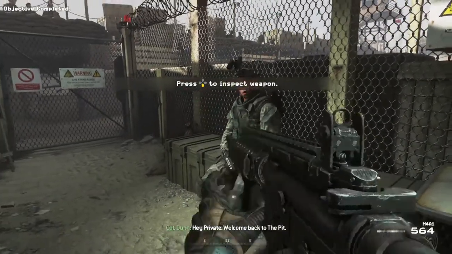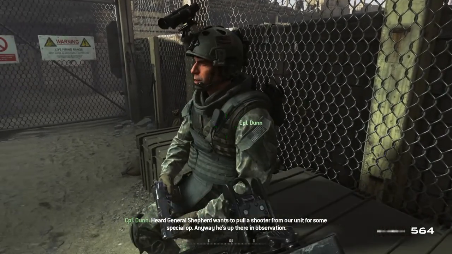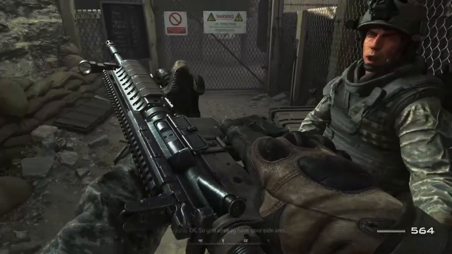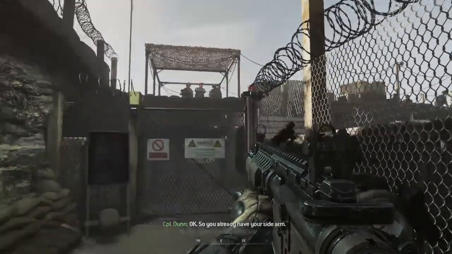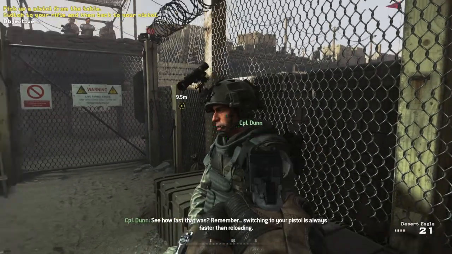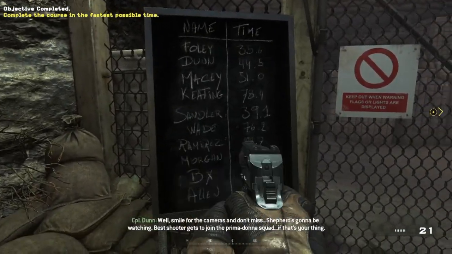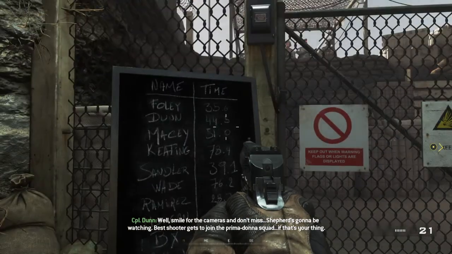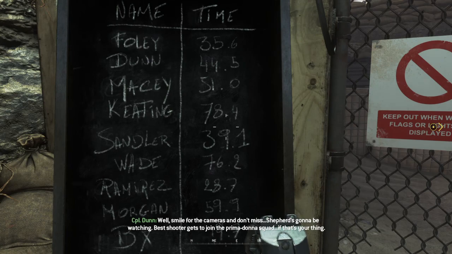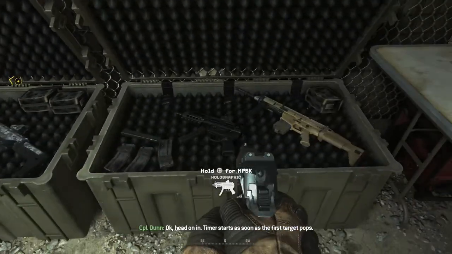Hey, Private. Welcome back to the pit. Heard General Shepard wants to pull a shooter from our unit for some special op. Anyway, he's up there in observation. Okay, good. So you already got your sidearm. Do me a favor. Try switching to your sidearm. You see how fast that was? Remember, switching to your pistol's always faster than reloading. Well, smile for the cameras and don't miss. Shepard's gonna be watching. The best shooter gets to join the prima donna squad, if that's your thing. Okay, head on in. Timer starts as soon as the first target pops.